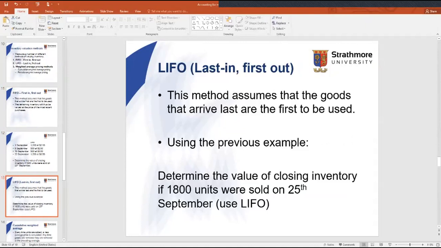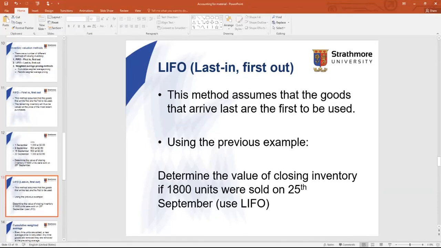It's called last in, first out. Now, this is like the opposite of first in, first out, where we are going to sell first the items that have been acquired recently. Which means most of the items you're selling are the ones that have been acquired, for instance, at the end of the time period. If the time period is the month, for example, most of the items you'll be selling are the items that have been recently acquired.